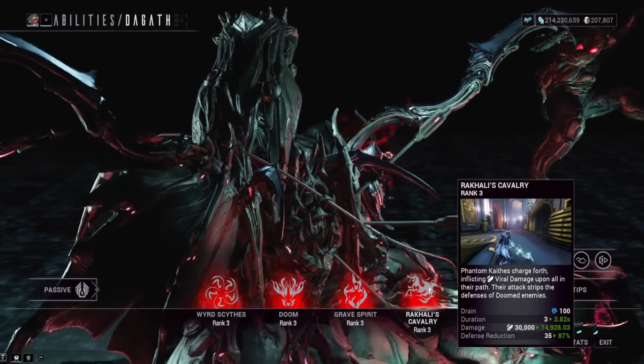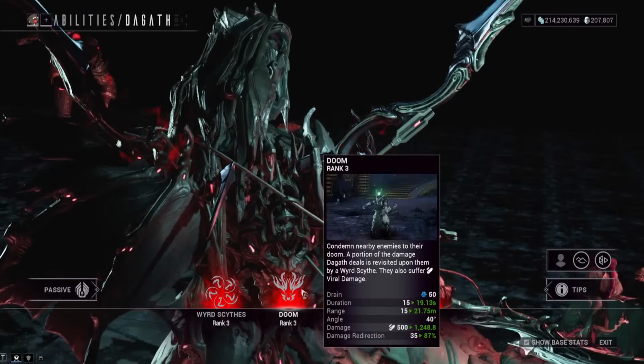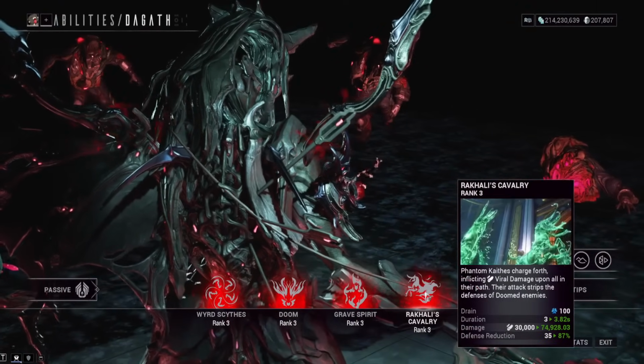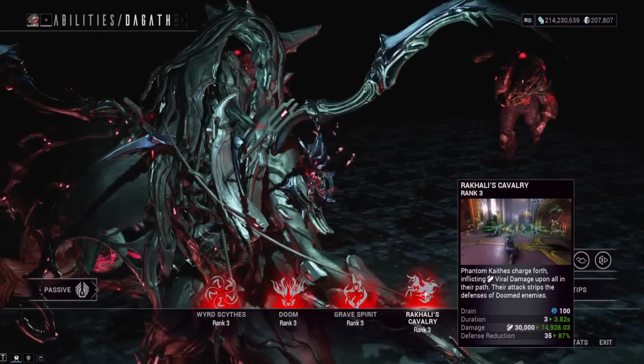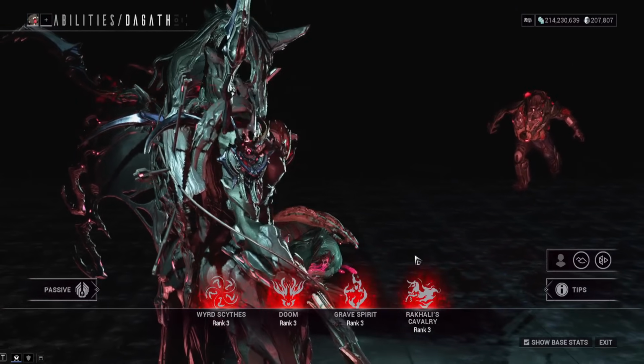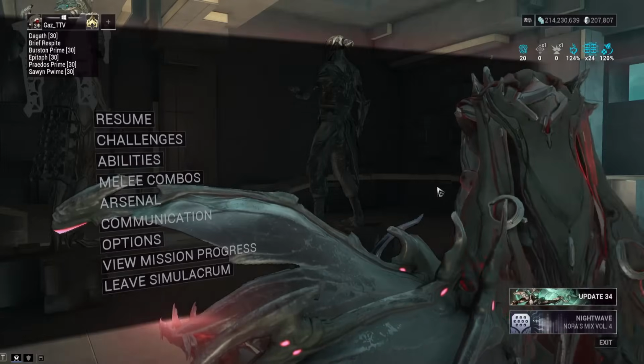And if an enemy is affected by her second ability, Doom, the horses will actually remove the enemy's armor and shields. So, with enough power strength, about 280% power strength, it's a full armor and shield removal, and just basically a massive nuke. That's what you can kill Acolytes with on the Steel Path, is Rakali's Cavalry.